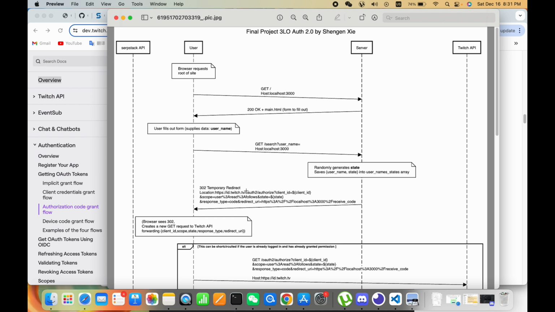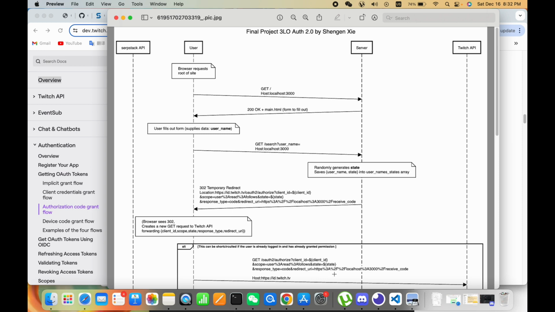Then the server will respond 302 and redirect to the location https://id.twitch.tv/oauth2/authorize with the client ID, scope, state, response type, and redirect URI.